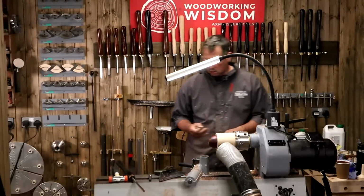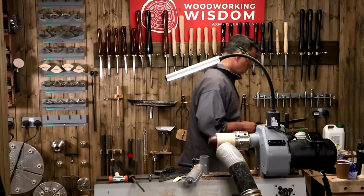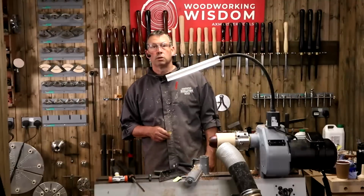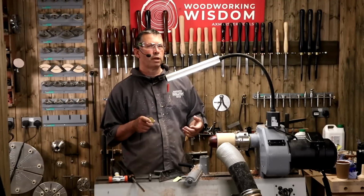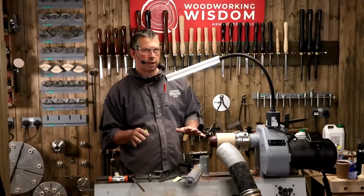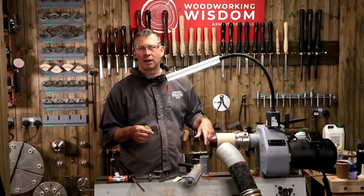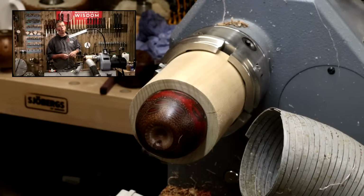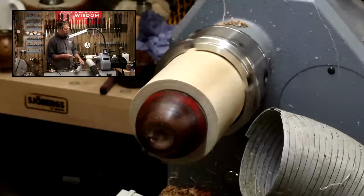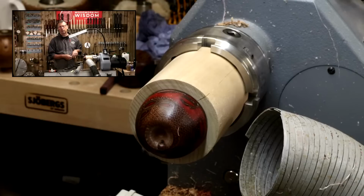And Maria's asking, do you turn the size of your apple to suit the size of the jam chuck? No, I turn the size of the apples to what I think looks right. But most of my timbers are pre-cut from 3-inch stock. Banksia nuts, you turn to what looks right. Same with that not apple. I did cut it to about 3 inches because that's what I'm used to, but that's particularly big fruit. A lot of people turn it much smaller than that, sort of 65 millimeters. So I don't turn to the jam chucks. You saw me then. I just swapped it round because it was a bit too small to go on that side, but it fit in this one okay.